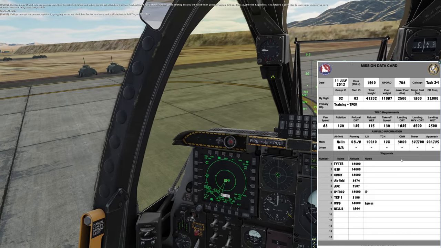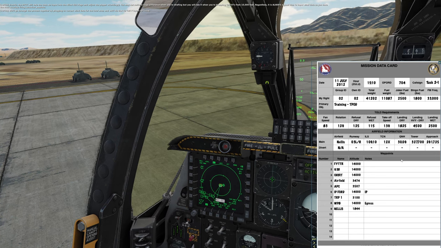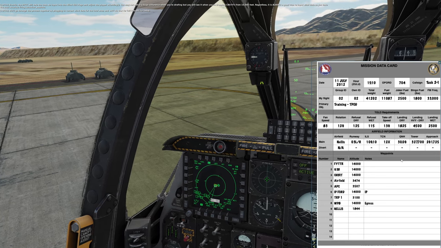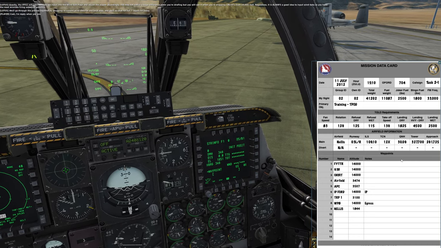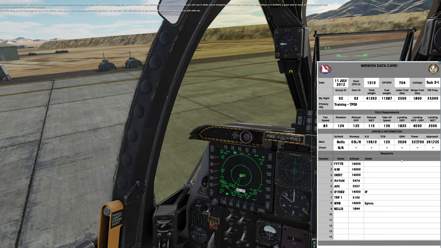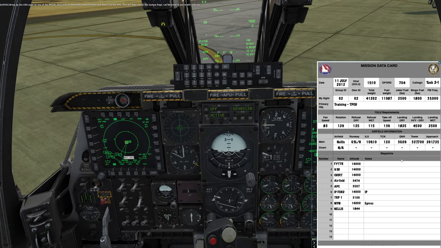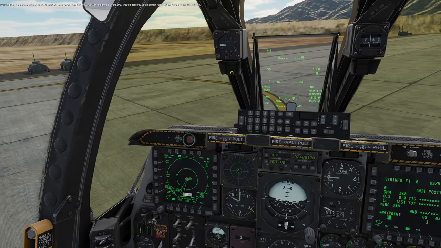Let's go through the process together by plugging in current wind data for the local area, and we'll do that for 7 layers for today. Cool. I'm ready when you are. Bring up the CDU page on one of the MFCDs. Once you're in that, press function and then 1 on the UFC. This will take you to the system page. Let me know if you're still with me.